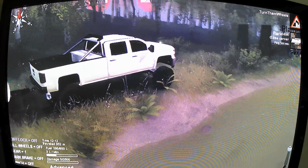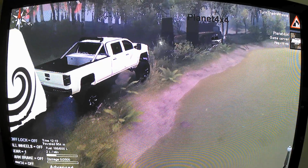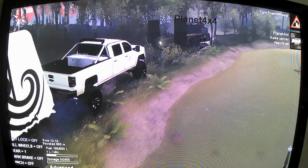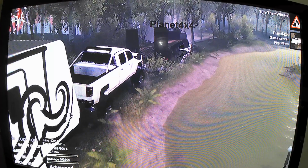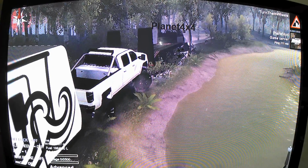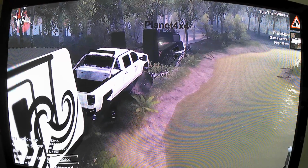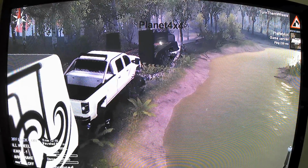You can tell it's back there, but not really. I'm wondering if he can squeeze between those trees. I might have to go halfway through the water and just cut around them. Yeah, that's what I'm going to try. Oop. We'll back up so he can make that turn and cut our wheel straight.